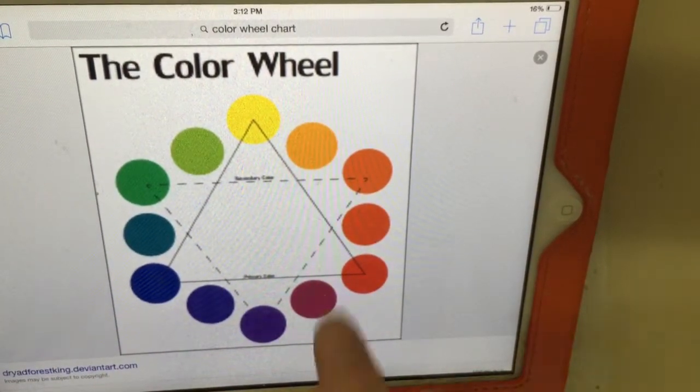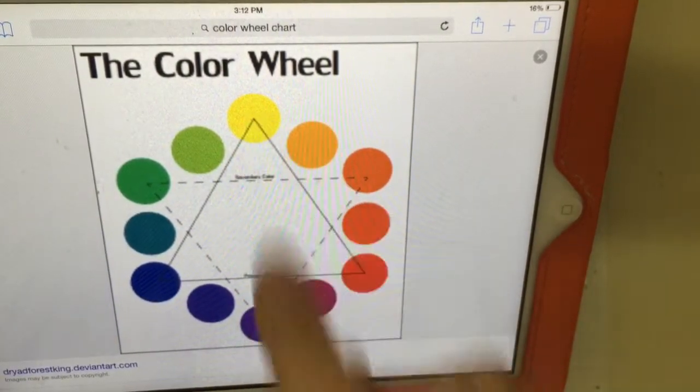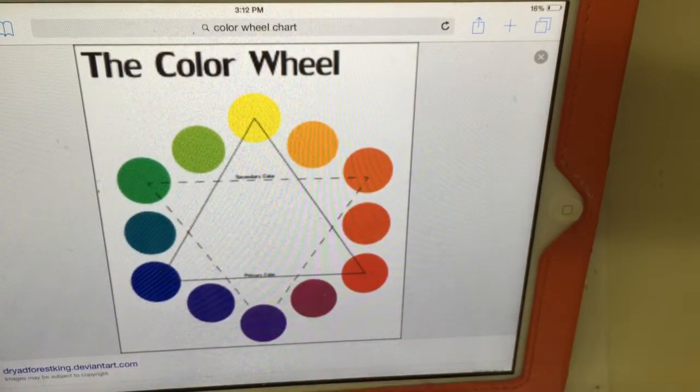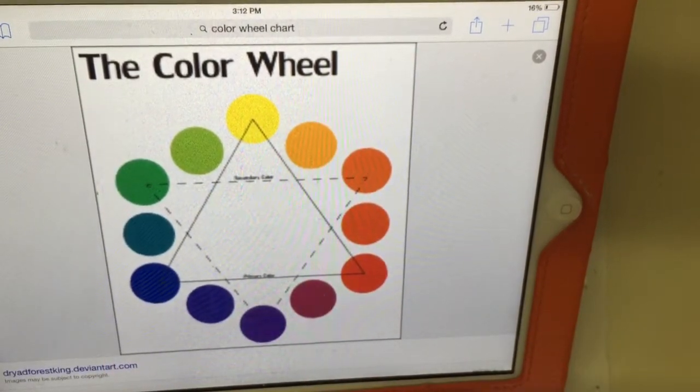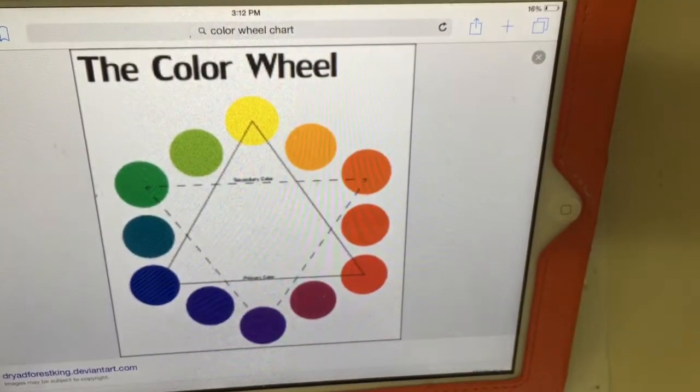Now, keep in mind, orange next to purple, yellow next to purple, orange next to blue, green next to red look amazing. You just don't want to mix them. Unless, of course, you're trying to make brown.